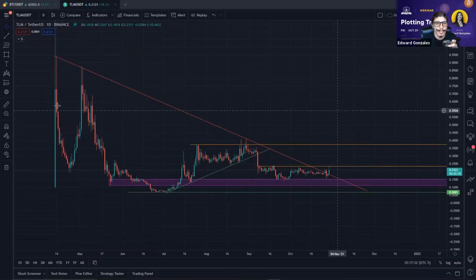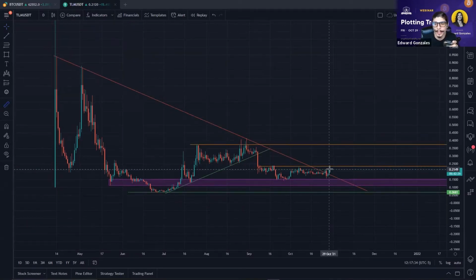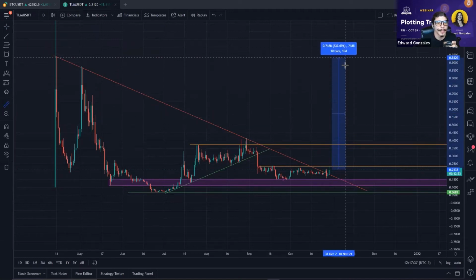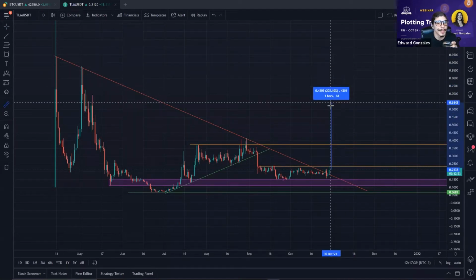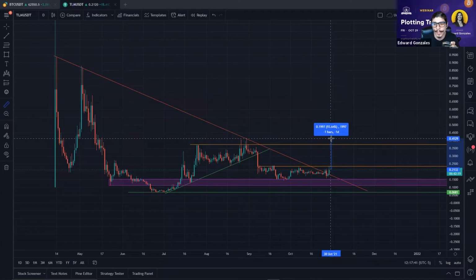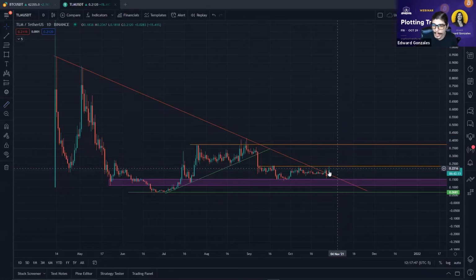If I wanted to jump in on a super long, I could shoot up. This is crazy. Back to all-time high would be super crazy. So there's plenty of profitability in this, even to an area of recent resistance right here, almost 100%. So if you want to target that, then you might need to wait for this to be confirmed. Another daily close outside of here would be great.